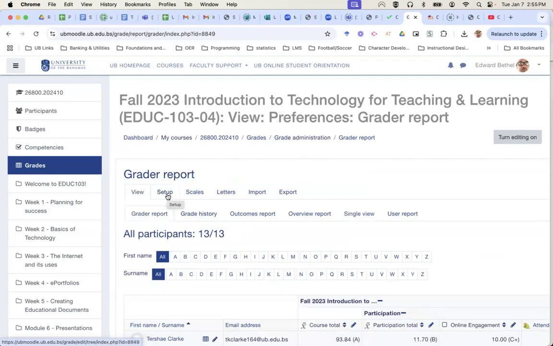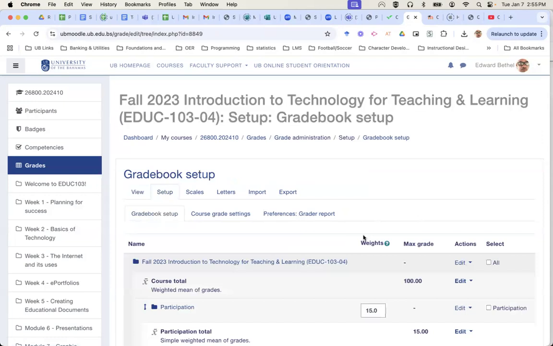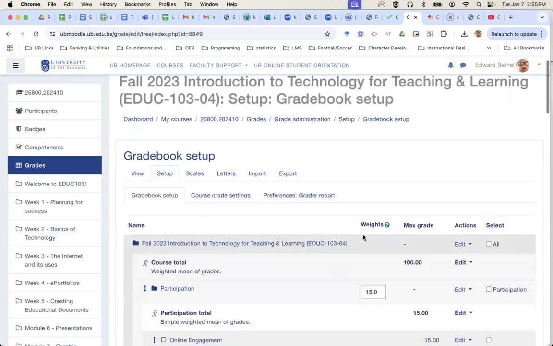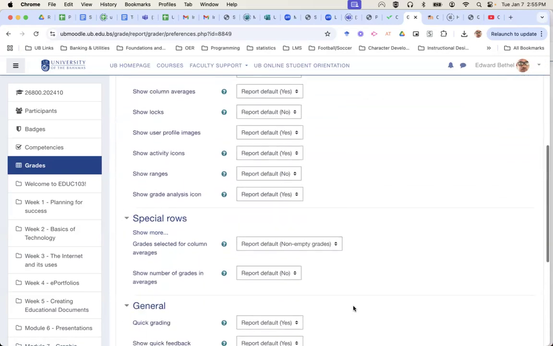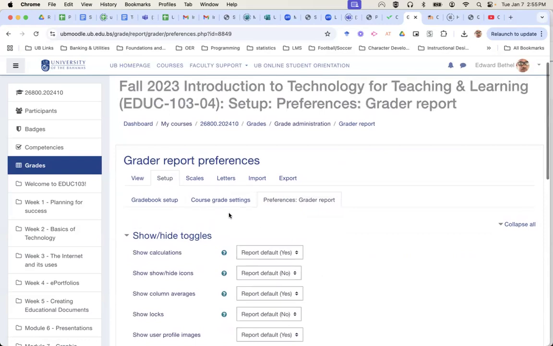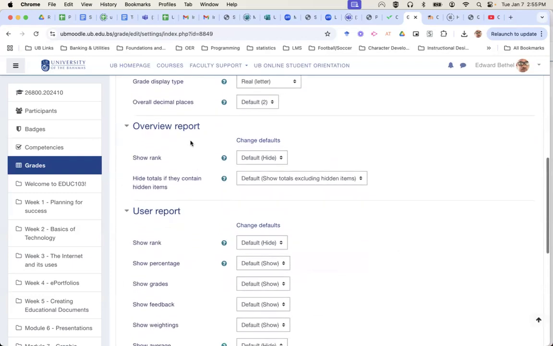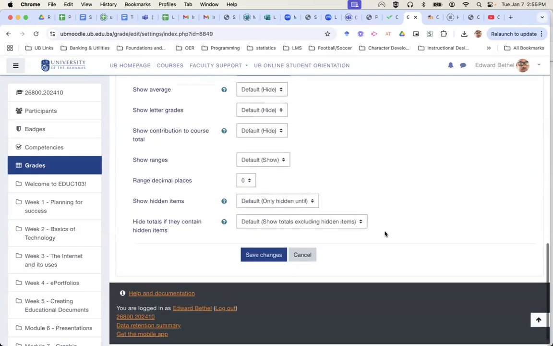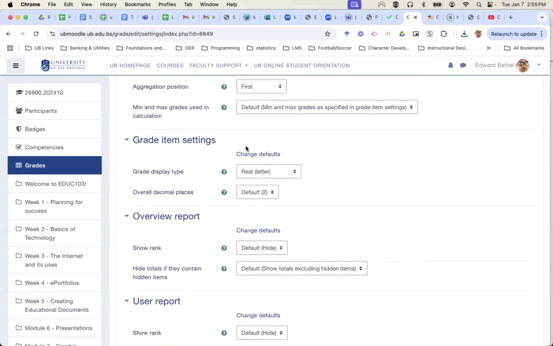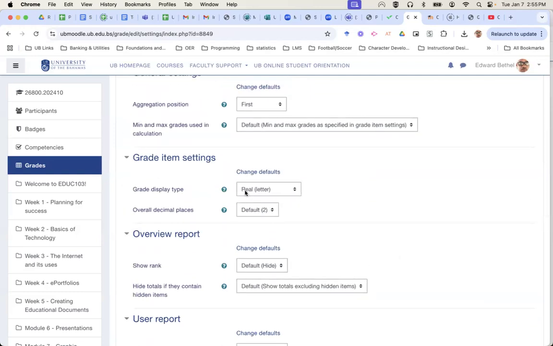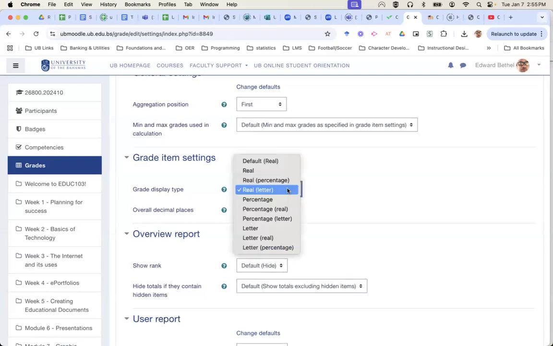Other things that you might be interested in: because we're reporting our grades in Banner as letter grades, when I set the preference for my reports under course grade settings, for the grade items, what I will typically do is include them as the percentage and the letter grade, either one.